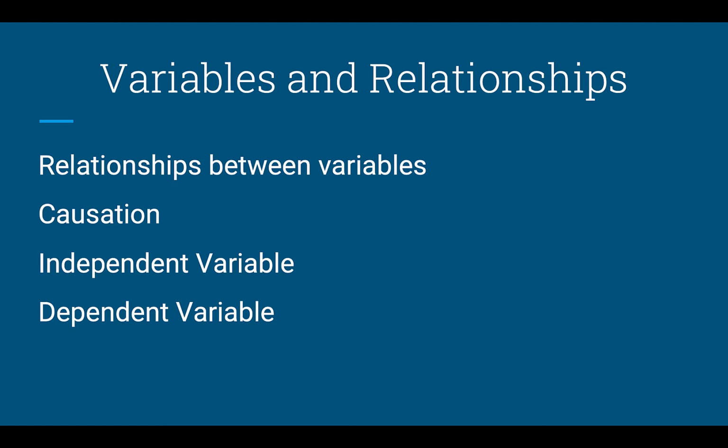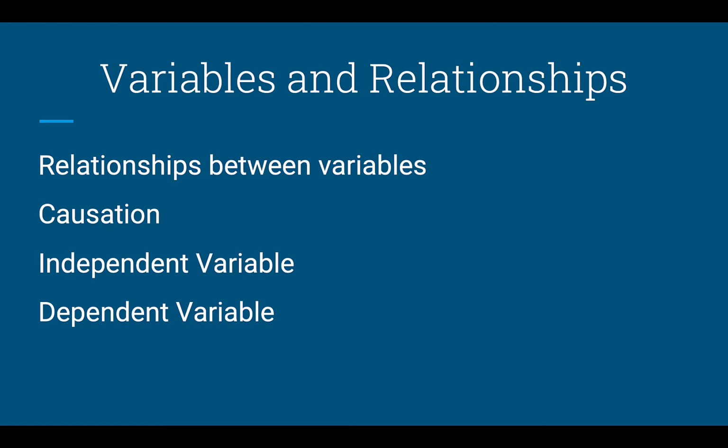Okay, and then very briefly, you have the independent variable and the dependent variable, right? Something, again, we're going to talk about a whole bunch. But really the key difference is the independent variable is the one causing change, and the dependent variable is the one being affected by the changes in the independent variable.